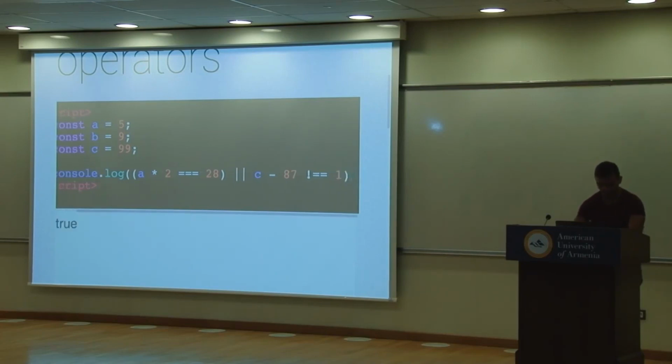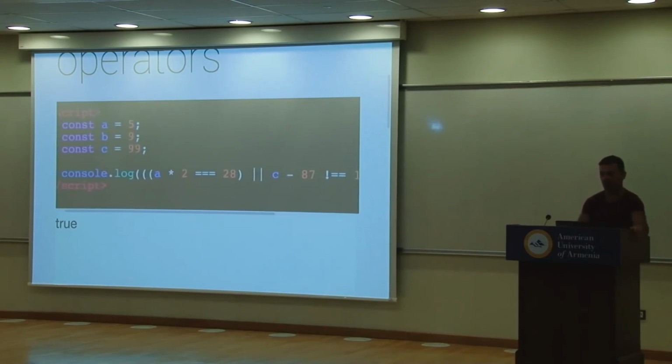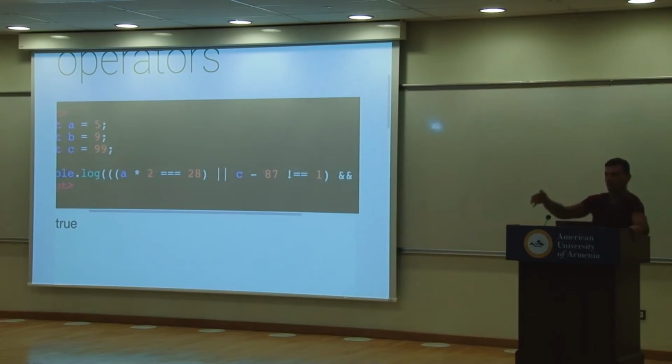Okay, and let's take all of that and C is equal to 99. Yeah. Lousy editor, always printing the answer. Okay, so it's true. So you guys can see how you can chain these pieces of logic, these Boolean expressions together using this and, or, and not to produce a fairly complicated situation.